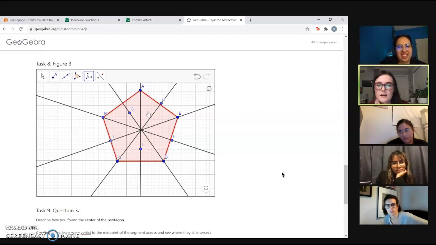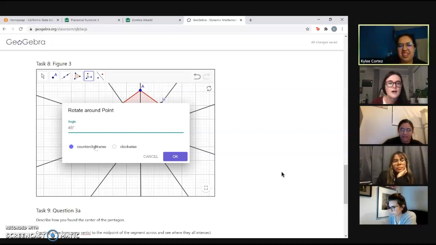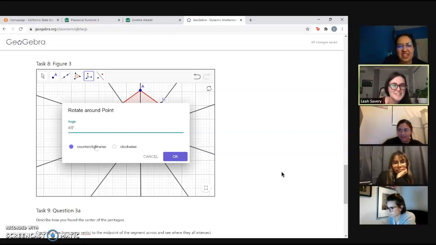Okay, first we need to put a point in the center. Yeah, right there, put a point. Perfect. Now click rotate, click the pentagon, and then click the K. Now you can start experimenting and find out if there's any number of degrees that will rotate it onto itself. I'll give you a hint: there are options less than 360.